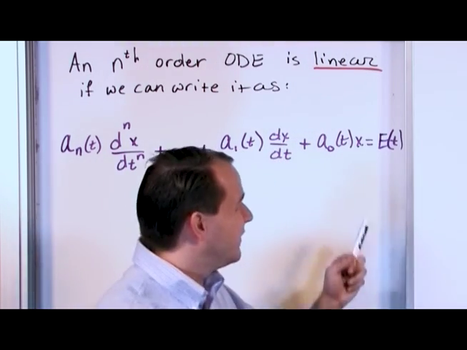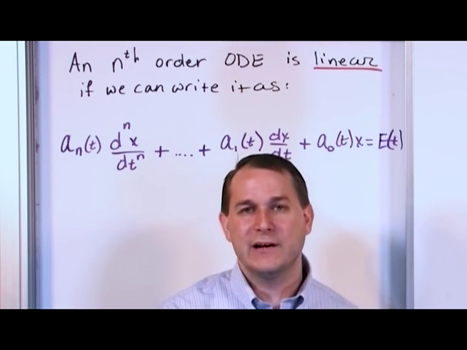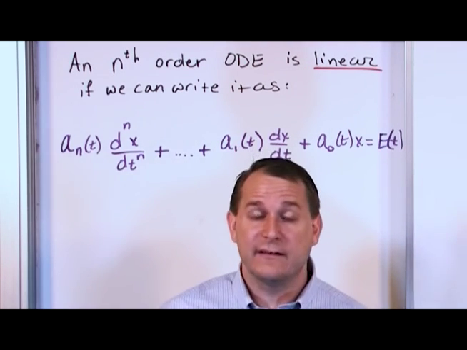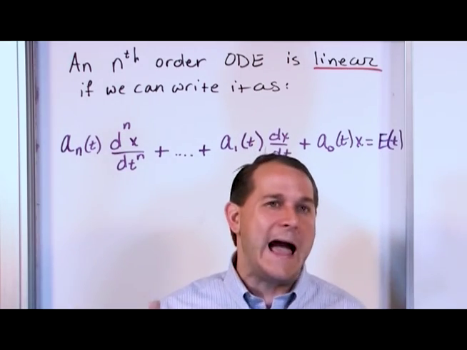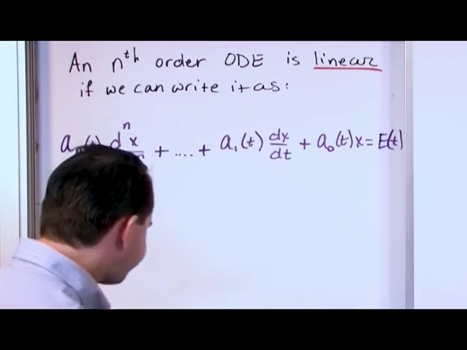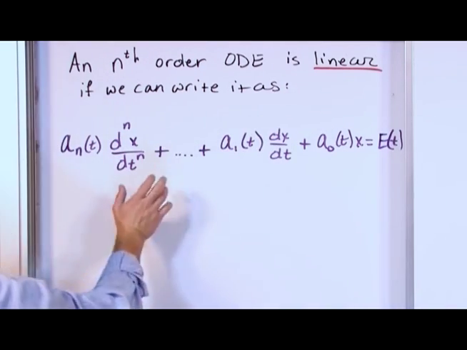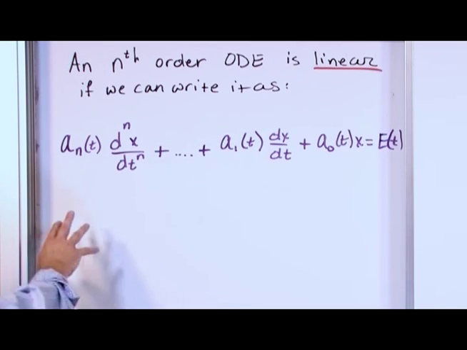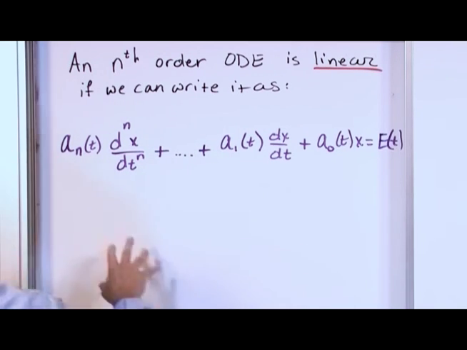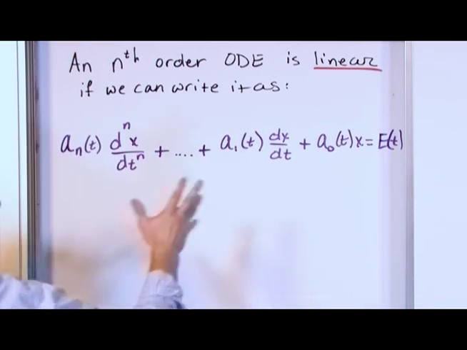But if we set it equal to 0, then we basically don't have an input forcing function, and we're just looking at the system response as a system, but we're not actively pushing on the spring or whatever. We've talked about that pretty extensively. So if we can write an nth order differential equation in this form, we say it's linear. There's a lot of history as to why this is called linear, but this is what it means. If it's anything other than this, it's called nonlinear.